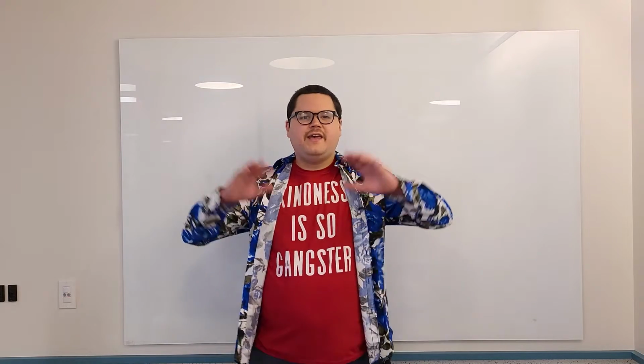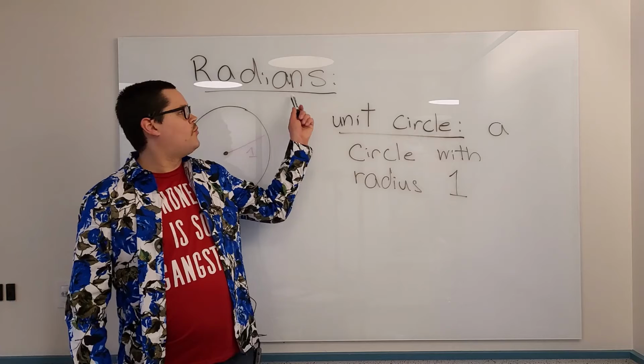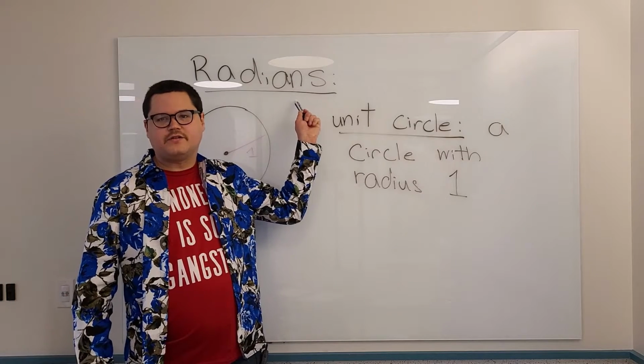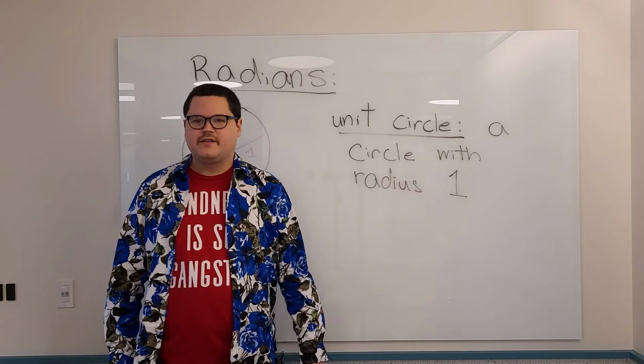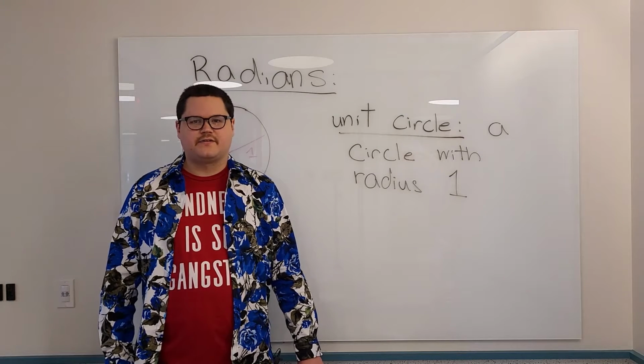Well, whatever your reason for wanting to learn mathematics, you're going to love this next topic. Because today, we're talking all about radians, or as I like to call them, radians. Radians are used to measure angles. In this way, they're very similar to degrees, although they're a lot different.